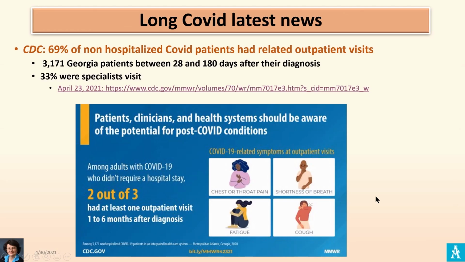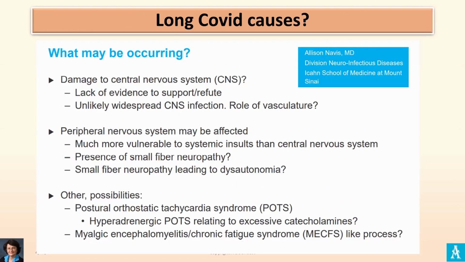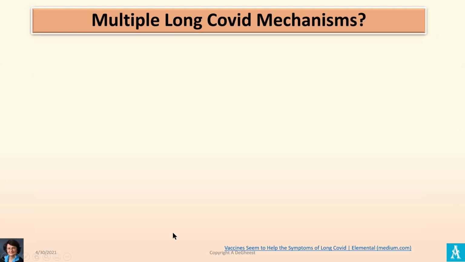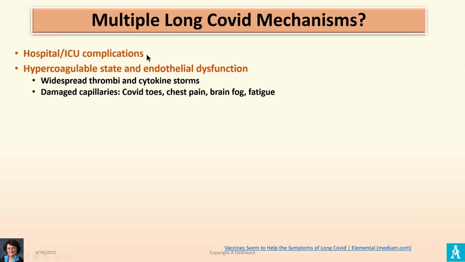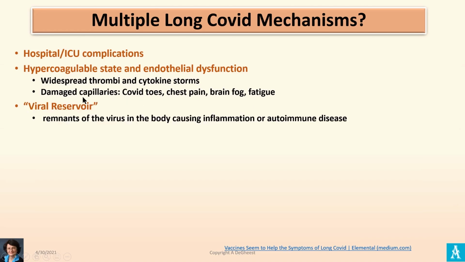It's not the mortality. What are the causes? Well, that's the problem. We do think there's clearly something happening with the central nervous system as well as the peripheral nervous system. It's clearly affecting the heart. We believe there could be other causes. Clearly, people have been in hospitals with post-complications, but that's a small part of the population. We know that the disease during the acute phase has blood clots, which can create strokes and pulmonary embolism, and that famous cytokine storm, which the younger population is at high risk of. So you have all these capillary damages that can have long-term consequences.